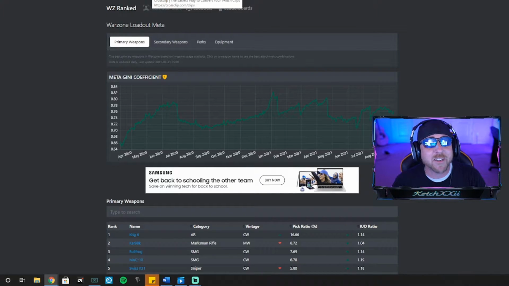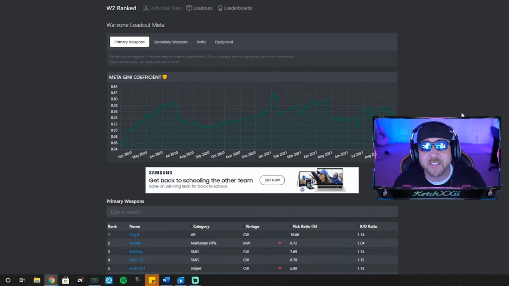You can see meta trends. You can see how weapons are performing. You can see a usage rate, a KD rate, like the whole nine yards. They really go into a lot of detail, putting together the stats and the weapons and things like that. You can also go and see your own individual stats and how you rank on using certain weapons and so on and so forth. So really a great site, a lot of good information in there. Make sure you go check them out if you ever want to do your own research or anything like that.